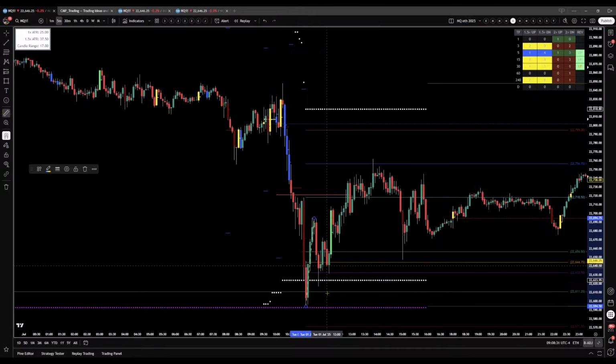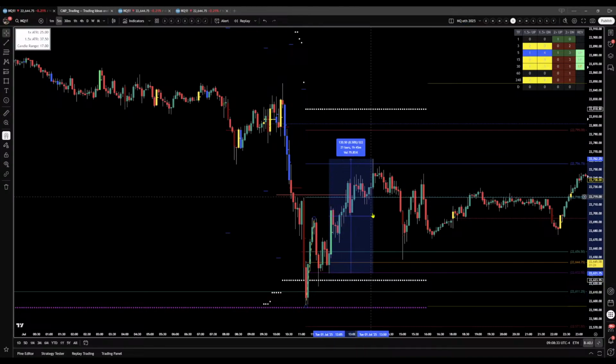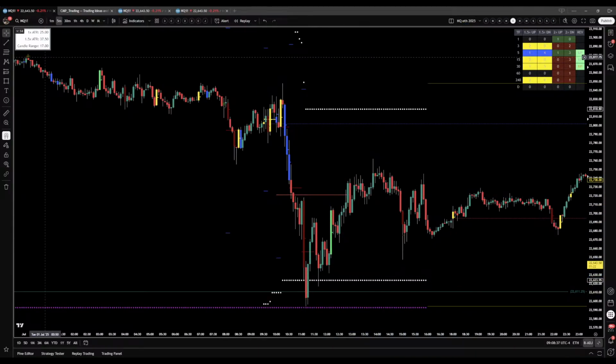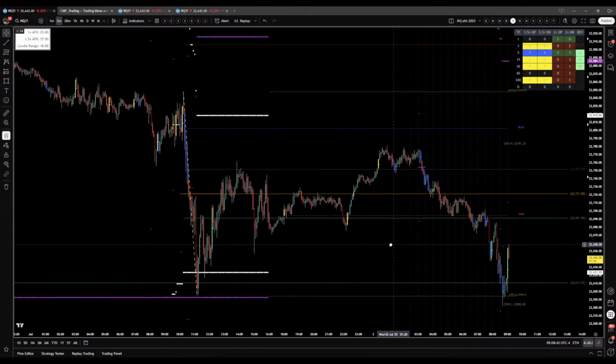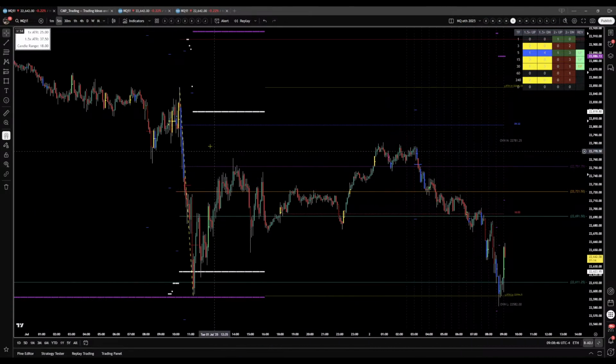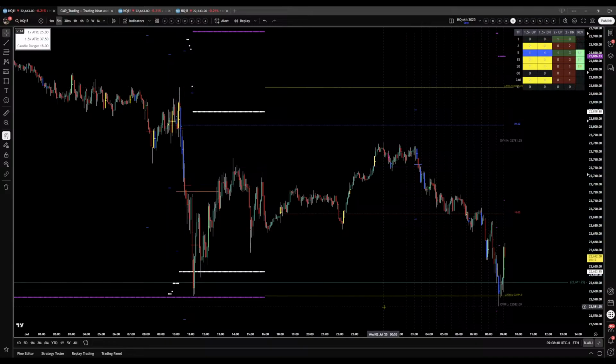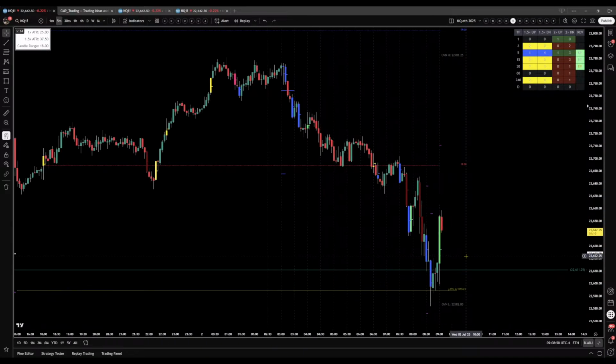So that is a beautiful 61 to 61, 130 points in 1 hour 45. And that was all she wrote. That pretty much just put you into the RTH halfway back, 61.8. And that is pretty much where we've been stuck this whole overnight session. So that is my breakdown.